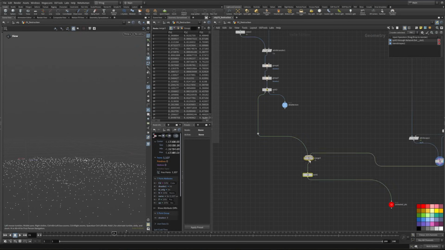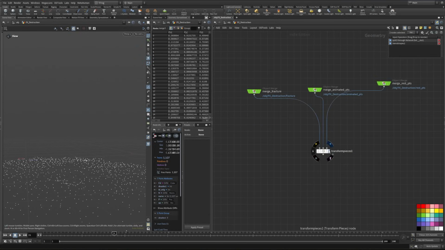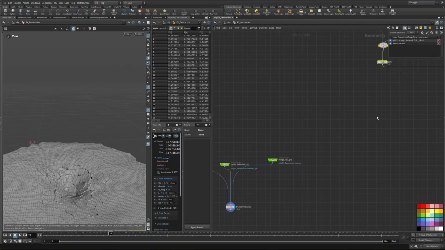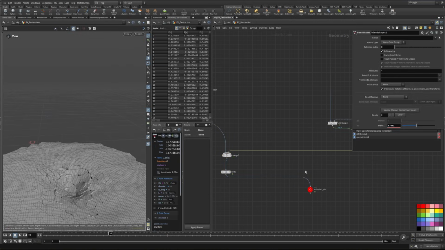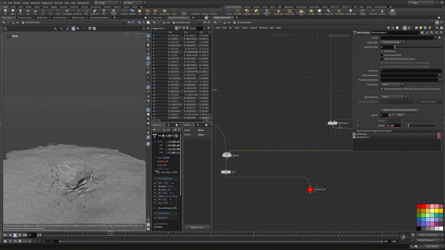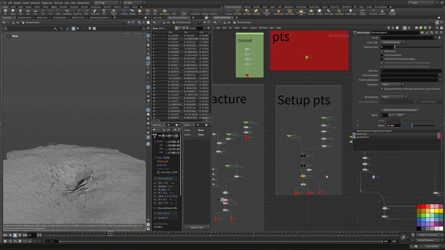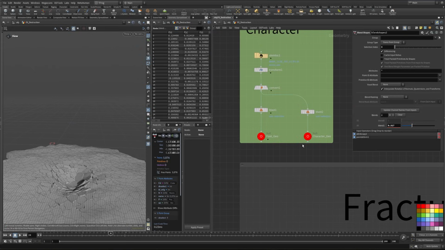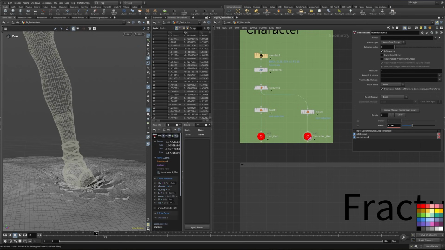So we're plugging this here into the merge again. Going to our transform pieces. And we have now a slider to control how far it should go down. Maybe something like this here, or maybe like this. And this is the animation now for the foot. And if we maybe watch the wheel foot here, you will see something like this.